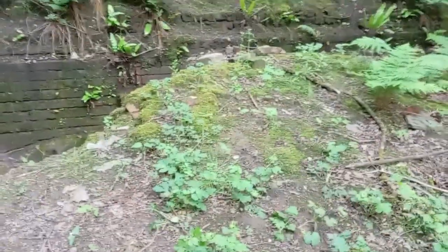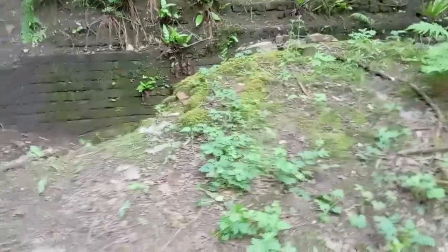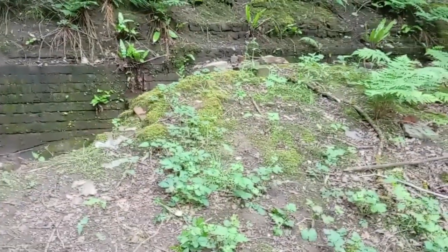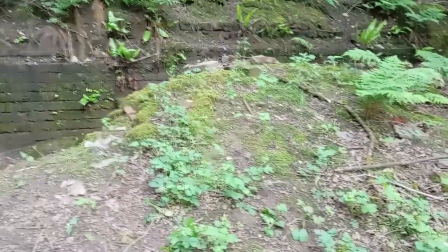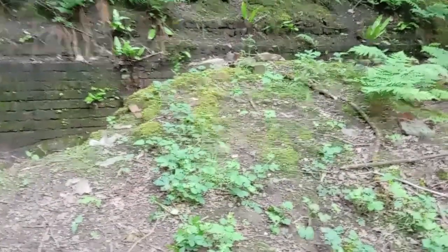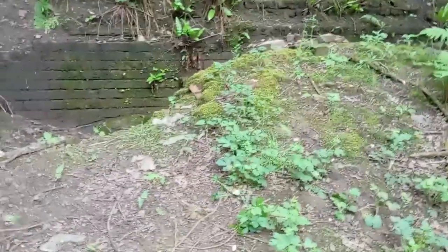Like I say, it was a railway tunnel which passed beneath Swinton and Pendlebury in Salford. It was located on the Patricroft and Clifton branch of the London and North Western Railway line. It actually linked Patricroft with Molyneux Junction, which we will be exploring in our East Lancashire Railway series.